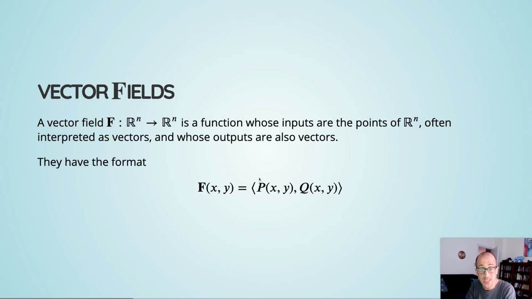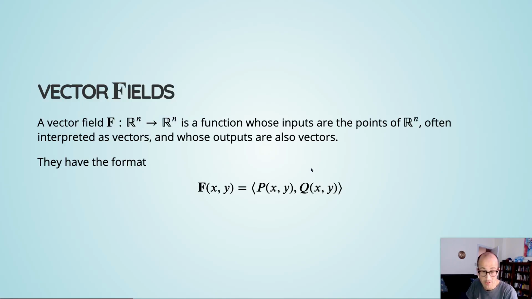So capital P itself is a scalar valued function, one of the old things we studied. It just is the one component of our vector field. And then Q could be the vertical component. And in 3 dimensions, R, and so on. And you can tack on more for higher dimensional stuff. But this will be a typical setup to begin our study of vector fields. You really just have 2 functions in the plane, one for the horizontal component, one for the vertical component.